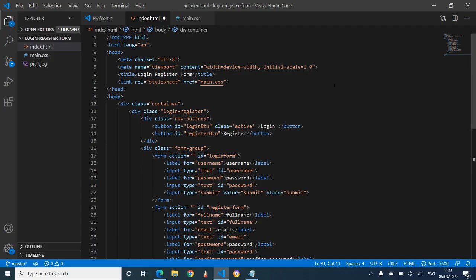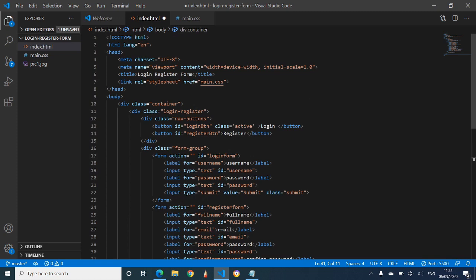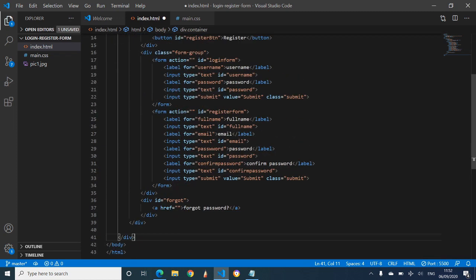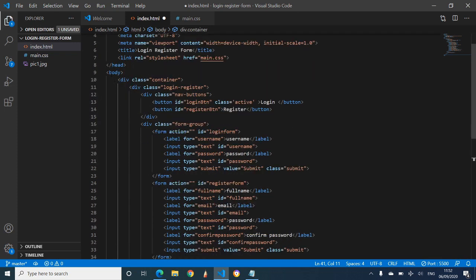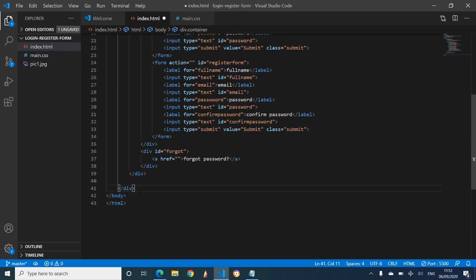Okay, so to add the JavaScript, we need to go back into the index.html, and the way to add JavaScript is to add it at the bottom, so that it runs after everything else is loaded into the browser. So in your markup, you'll have the body and all its elements, then it will load the JavaScript.